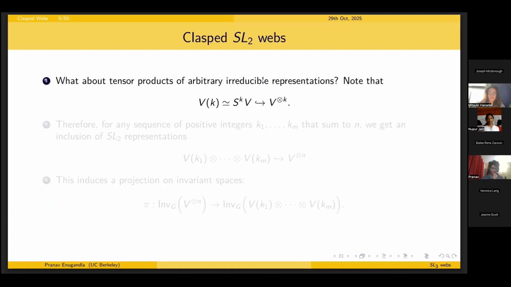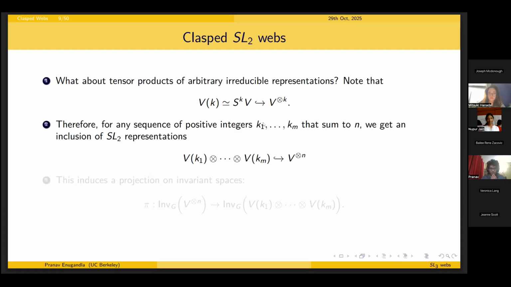If you know some Lie theory, you know that there are a lot more representations of SL2 than just V. V is the two-dimensional representation. These are actually indexed by non-negative integers. So for every non-negative integer, you have a representation. For SL2, you can think of these as just taking symmetric powers of V. So if you take the kth symmetric power of V, this is going to be an irreducible representation, and I'm going to call that Vk. And this naturally sits inside the kth tensor power of V, right? The symmetric power lives inside the full tensor power.